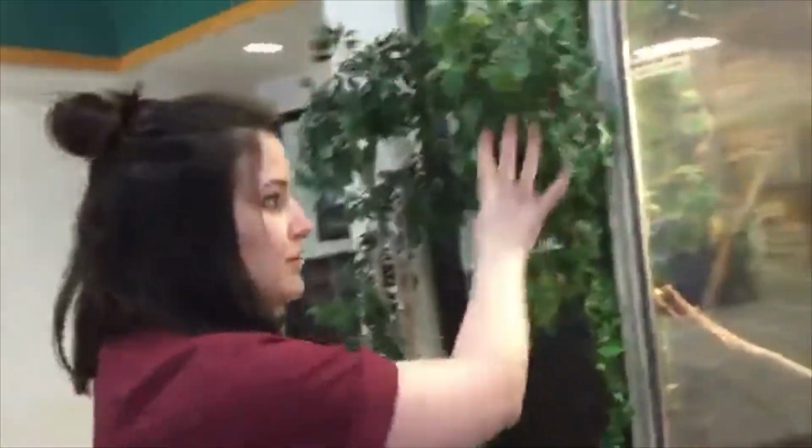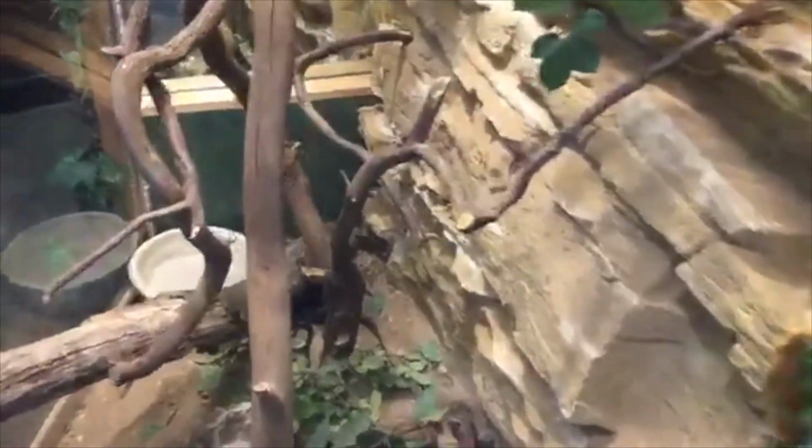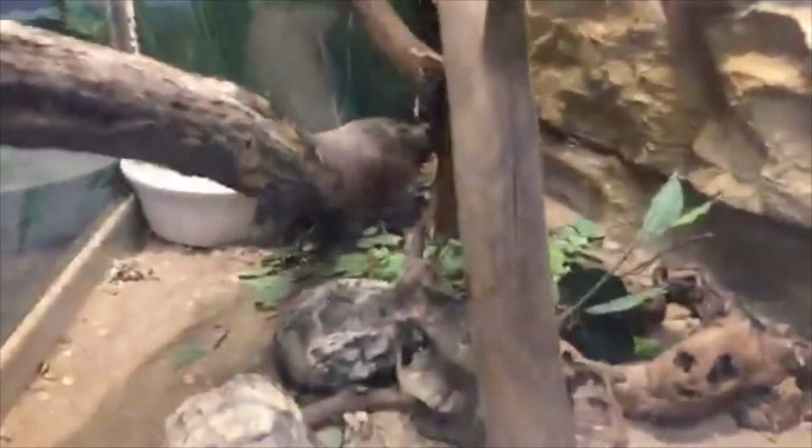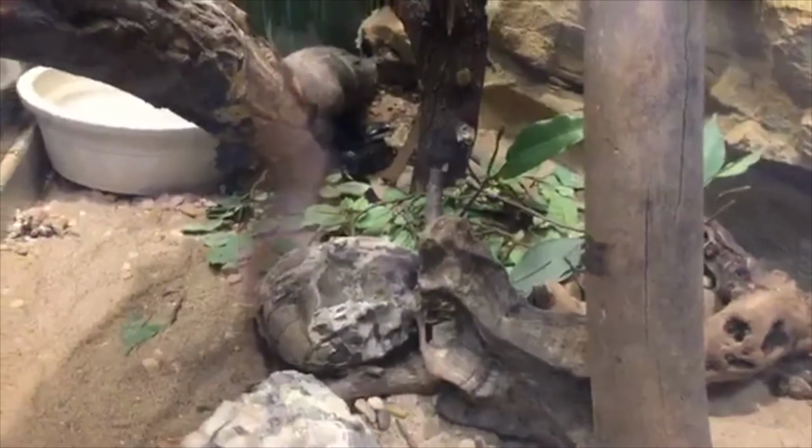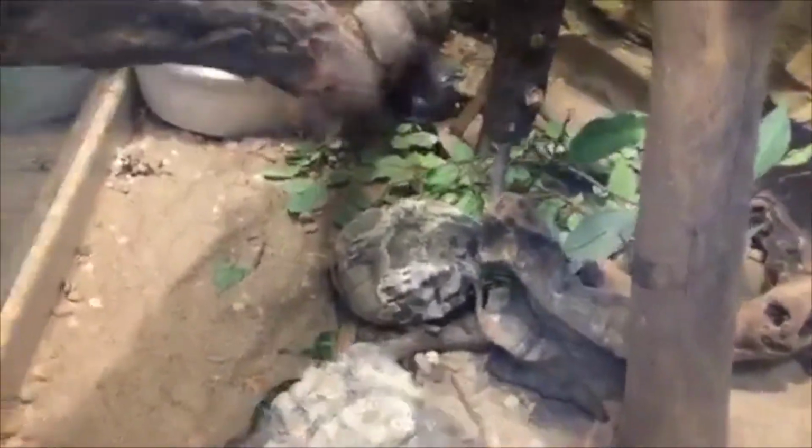All right. So who are we going to feed next? So, just in this whole general area, we have a snake here. She is a black rat snake, or also known as a western rat snake. So if you can see her way back there in the back. Her name is Thea. So we named her Thea after the naturalist who used to work here. We like to say that they have the same temperament.